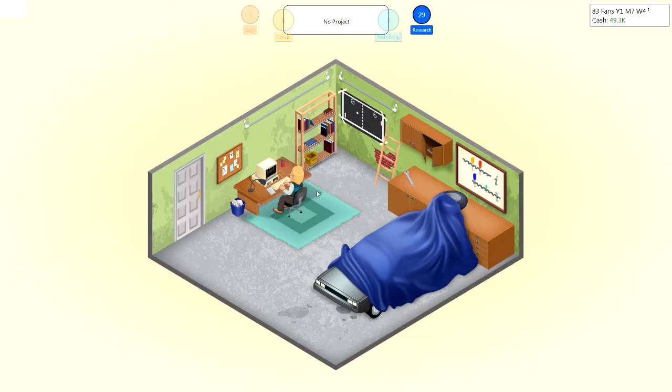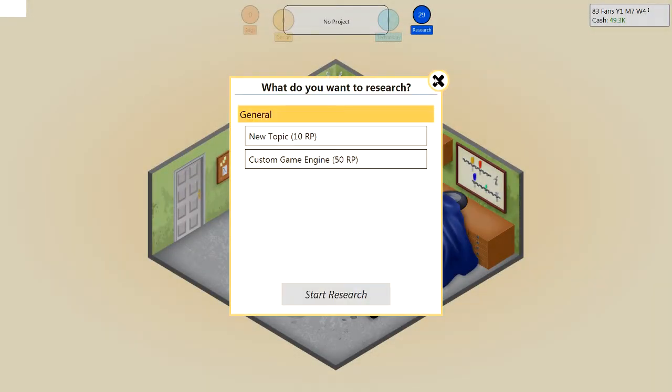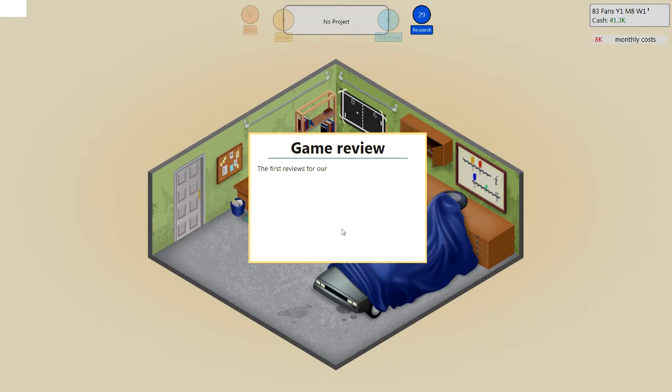Alright, release game. Before that happens and the reviews come in, go ahead and open game history, Call of Realism. That's not how you do it. What am I doing? How do I do it? Do we have to wait a bit? Alright, wait a second. Yeah, here we go. We have to wait a couple seconds, really. Select. Here we go.